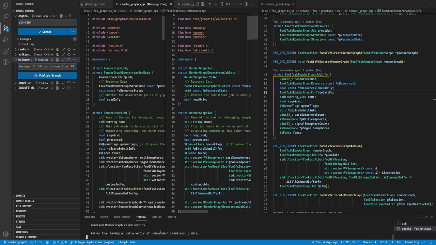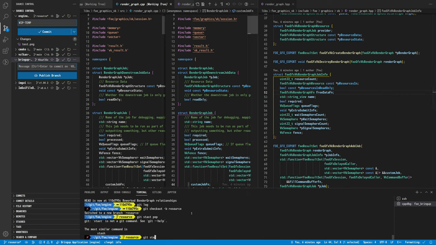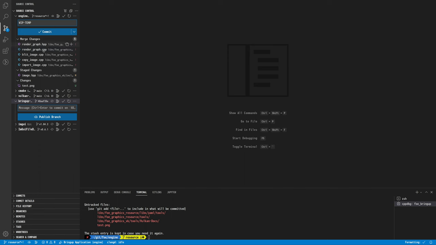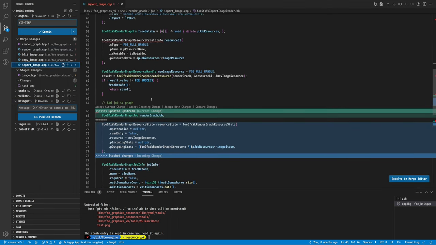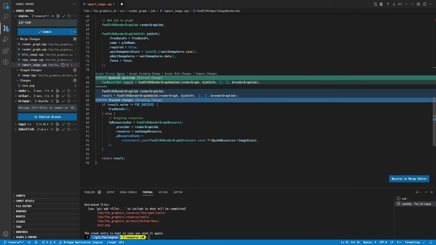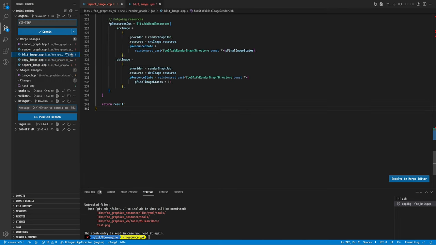This is still in the reworked render graph relationships. Okay, that's great. Let's kind of do this. All right. This is still going to look at the old one, which is that. We also have... Okay, just reset this.